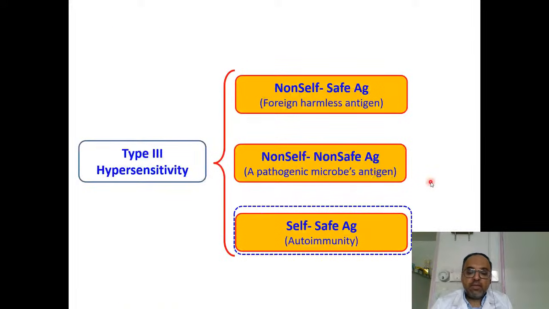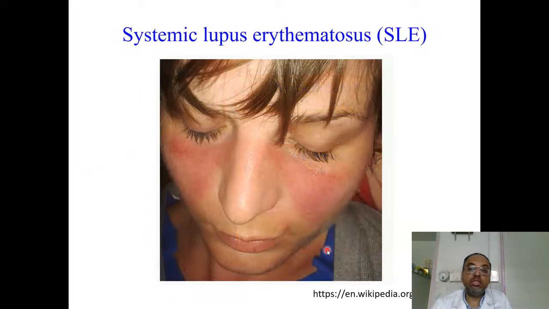All right. Can it be part of an autoimmune disease? Can we have type 3 hypersensitivity, which is part of an autoimmune disease? Yes. We have a very famous autoimmune disease named SLE, standing for systemic lupus erythematosus. And in SLE, we have antibodies produced against antigens inside the cell's nuclei. They are called anti-nuclear antibodies.